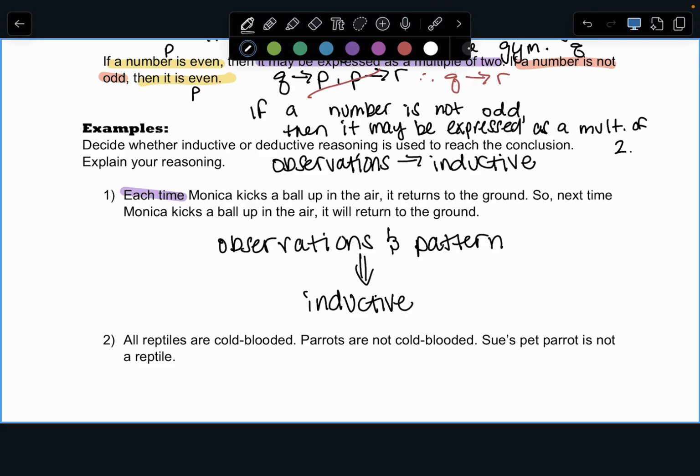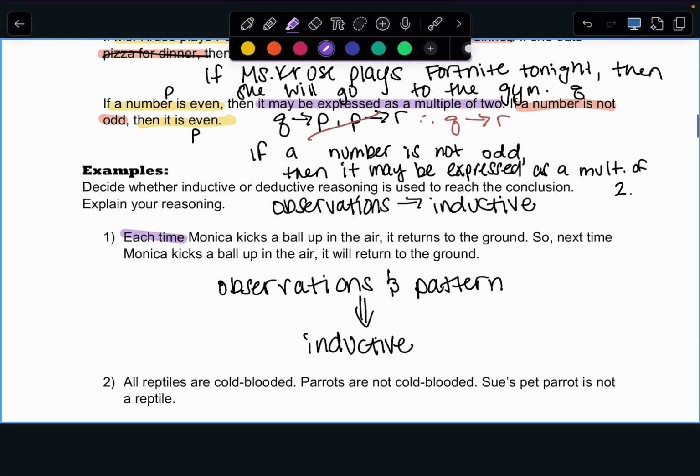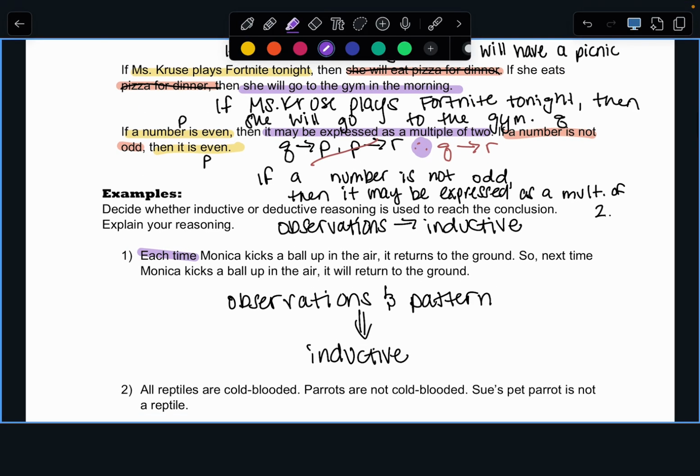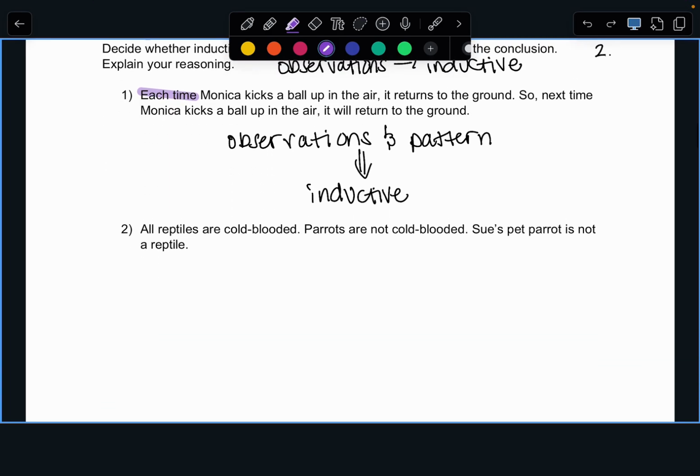Also, I forgot to mention this. It just came out of habit. These 3 dots that I've been using, all that means in math is therefore, or hence, or we can conclude. Those 3 dots in a little triangle shape just mean therefore in math. So you'll see that a lot when I do shorthand notation. But this first one's inductive.